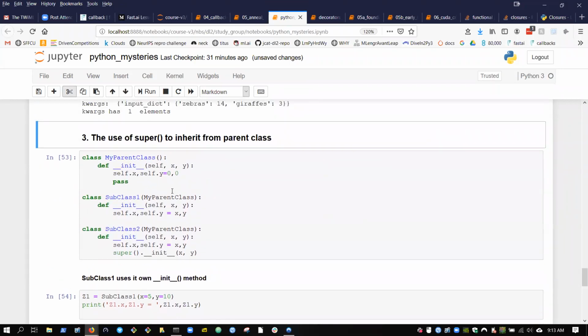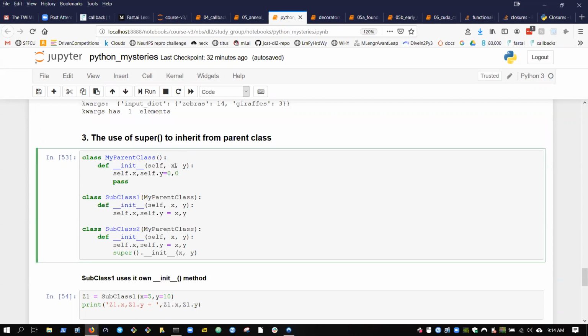Okay. Then here's another thing that baffled me when I first saw it, and I'm sure if it baffled me, there might be some other people that might want to know about it too. So you see in a lot of this material in Chapter 9 and Chapter 10 where he uses this super method inside of a class. And what this does is it allows you to inherit from a parent class. That's what the super means. So let's define a parent class that can take as inputs X and Y, but when it gets them, it just goes, oh, somebody asked a question.